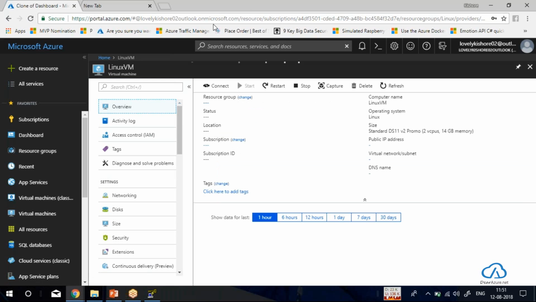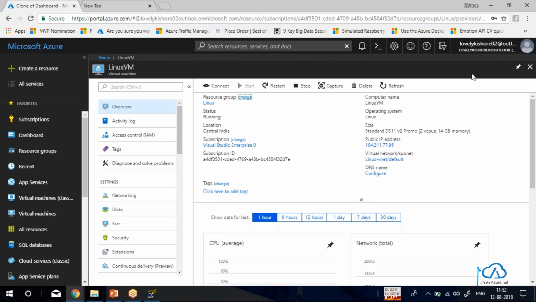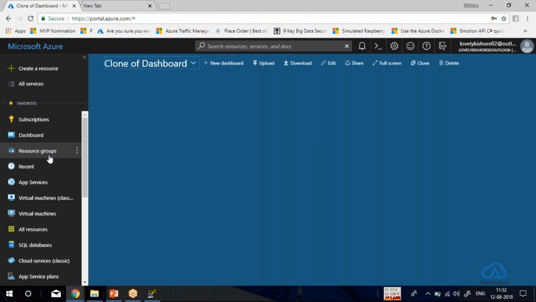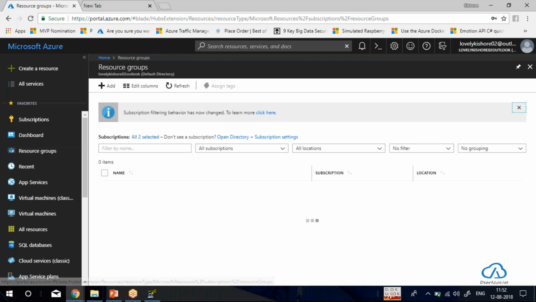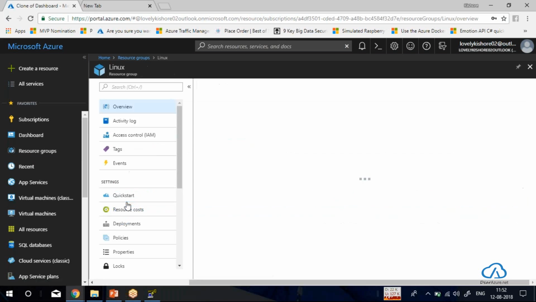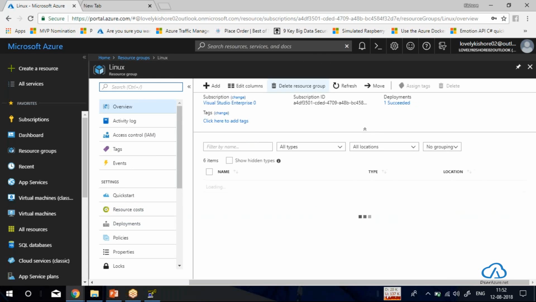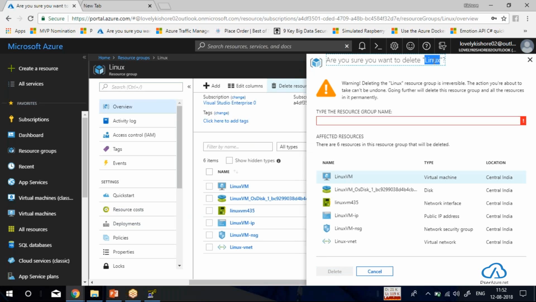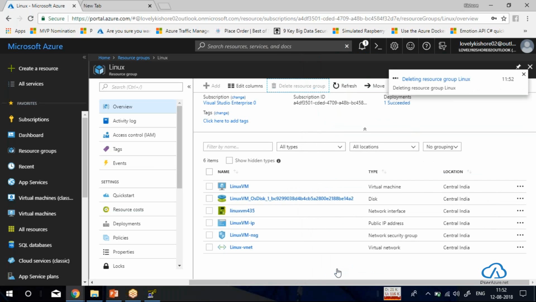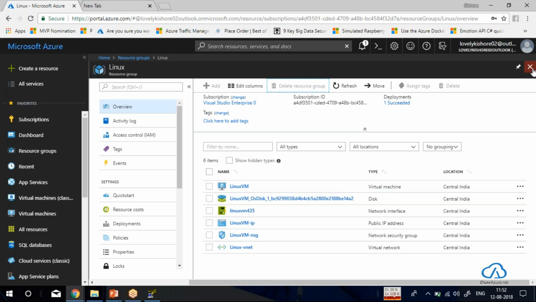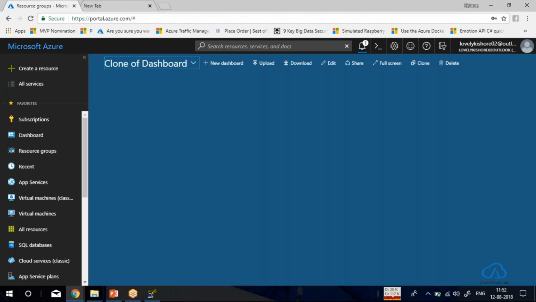So that's fine. Now this was about creating a Linux machine, logging into it and doing your task. Now I just want to share a few thoughts about this. If it is a Linux machine, how am I going to host a resource on it? If it is a Windows machine, I will have my GUI, and I'll use that GUI to host the resources. But if it is a Linux machine, how am I going to do that? You will think about the terminal where you write pieces of code and execute them. But what if you want to execute some huge task, or do different activities? For that, you have a feature called Azure CLI, and also something like Node.js as well. You can use these services for connecting to your machines.